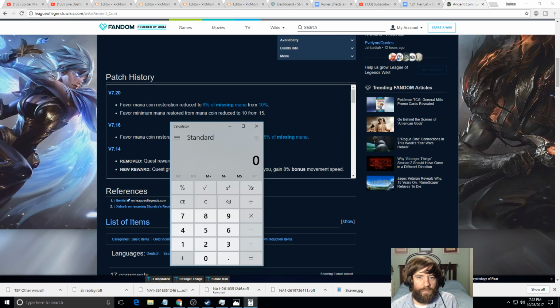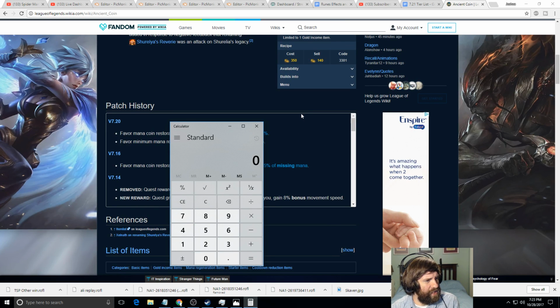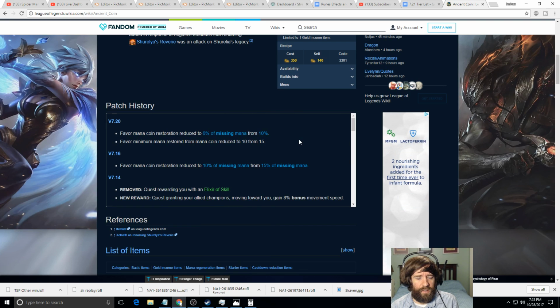So this is really going to strongly impact you around that 200 mana threshold. Now you're only going to get 12 mana back, when just a few patches ago you would have gotten 30 mana back, missing 200 mana. That's a really big deal, because if you think of the mana cost of some of these champions, like a Janna shield, I think it's around 70 mana a piece early on, and I know Sona's W, her heal, is 80 mana. Going from 30 mana back to 12 mana back is really big.